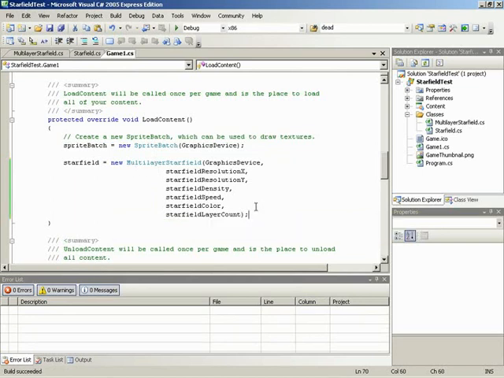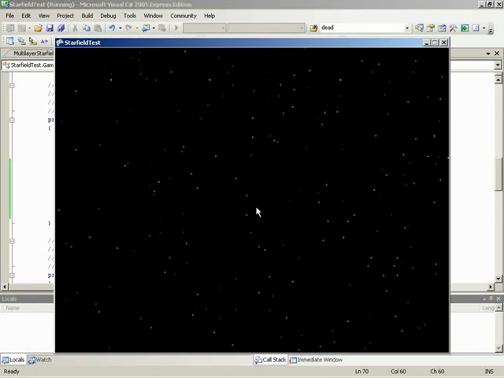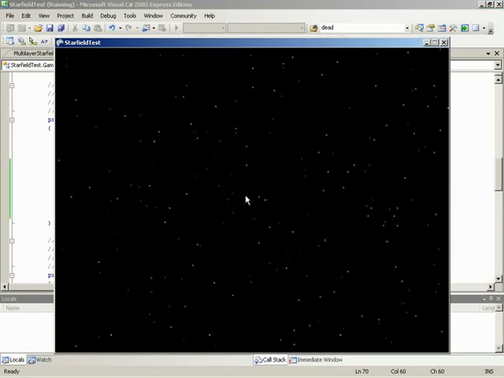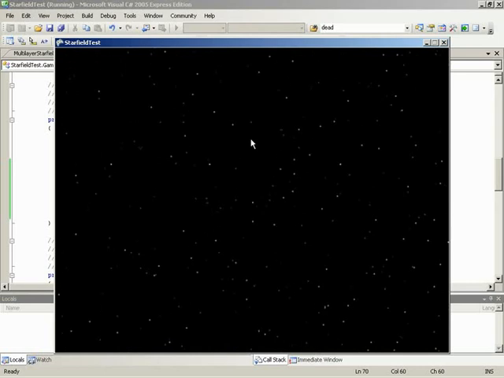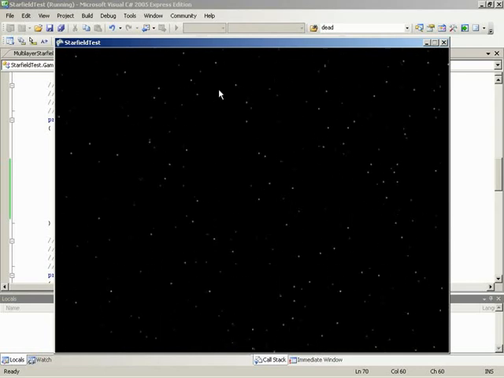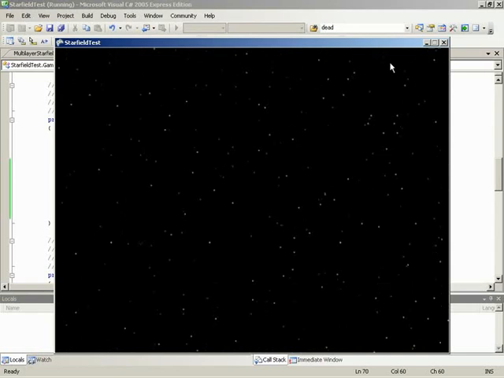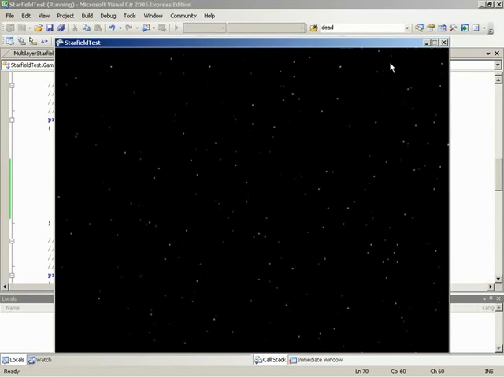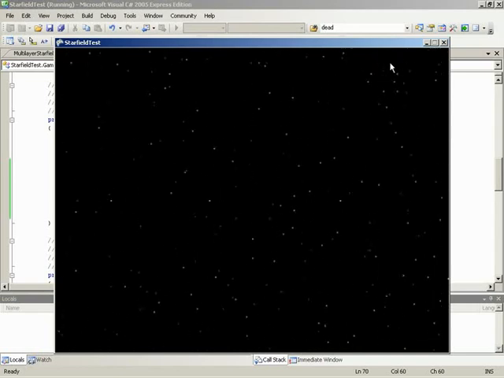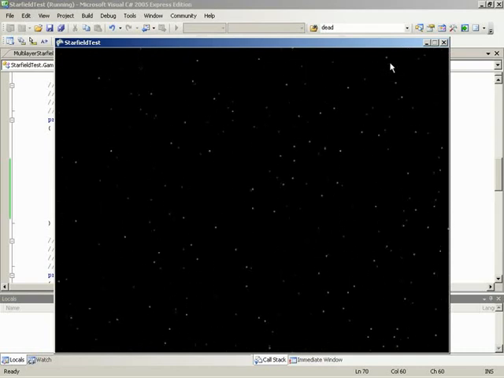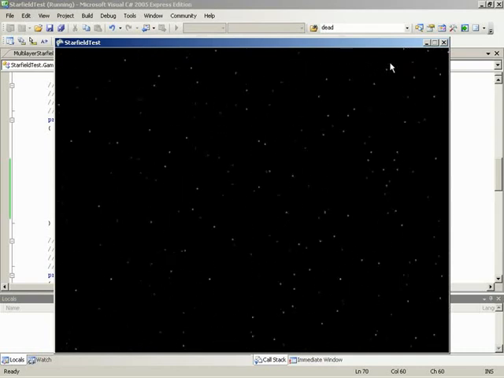We build, there's no errors, we run, and look at that. Now, depending on the brightness of your own monitor, you may or may not see the stars in the background, but rest assured that we are seeing stars in the background that are darker and slower. So we have that nice pseudo 3D feel because it looks like there's stars deeper in the background. Well, we still haven't addressed the draw order. But like I said, it's so subtle that even I haven't noticed it yet.